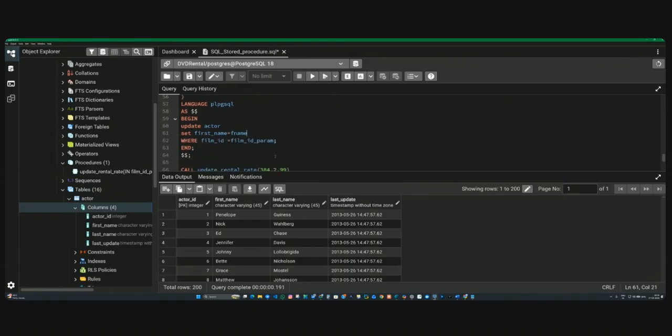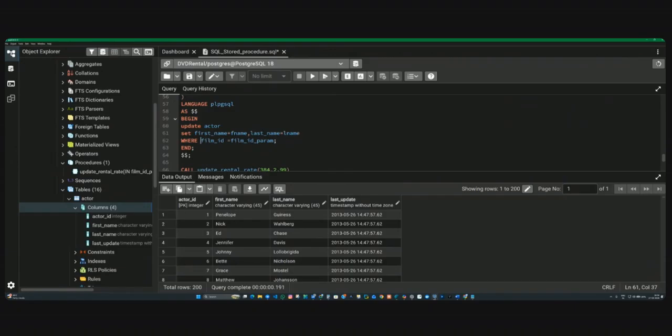Set first name, comma, this one is last name. Last name equal to L name. So these two I want to change, and based on what?